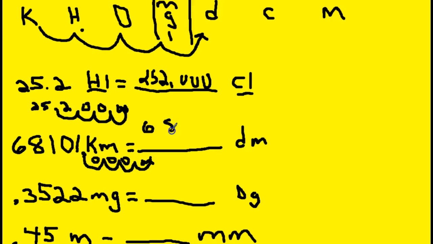Now I write this number. It's going to be 681,010,000, with my commas. So that's a big number. Just start with what you're given. So kilo, go to the small d, 1, 2, 3, 4, take the decimal, move it there. If you follow that rule, it's pretty simple.